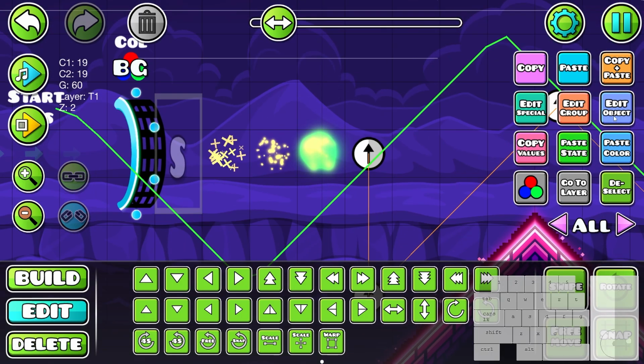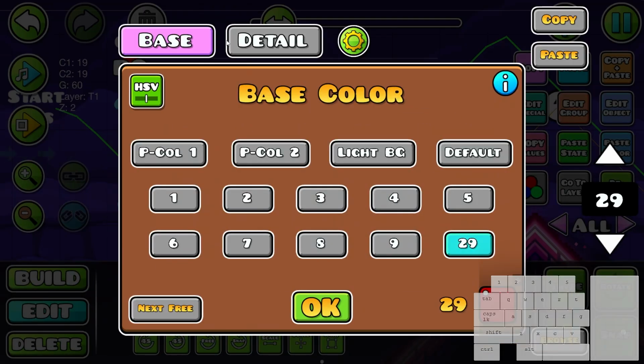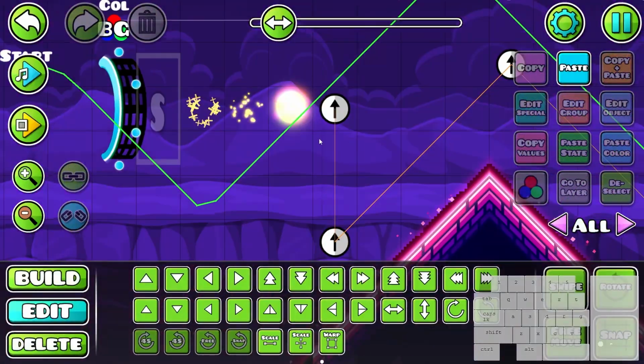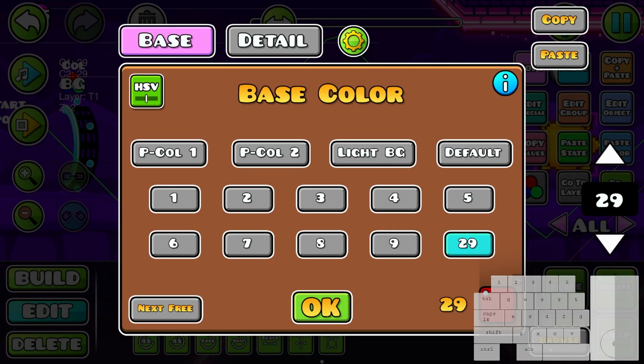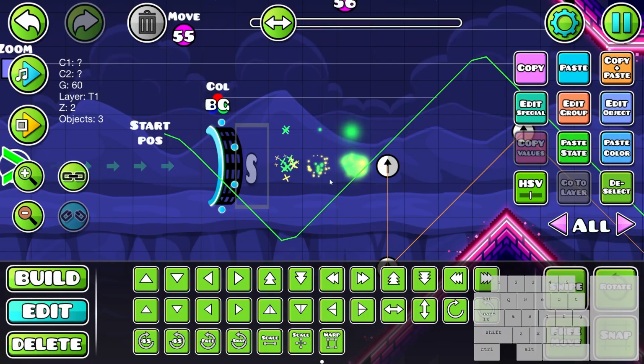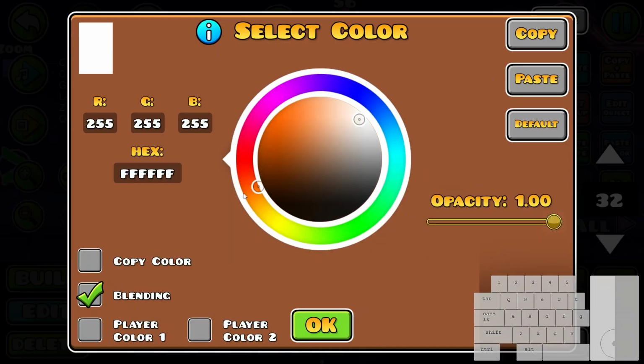So you have individual ones that you can set. And the first one is the color. We're going to change the color to maybe red. Let's see if red would look cool. So color 29 is actually not red. It's a rainbow red. So we're gonna select all of these guys, give them a new color of 32, make it blending, and then go kind of red or kind of purple.